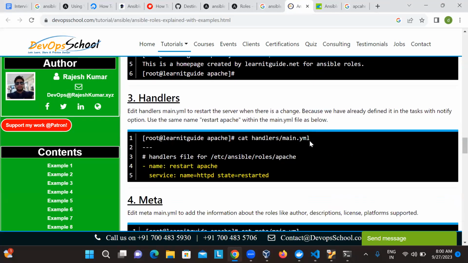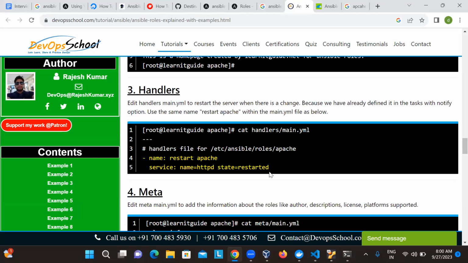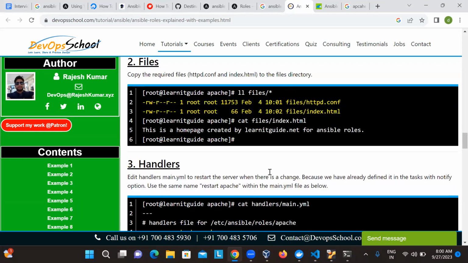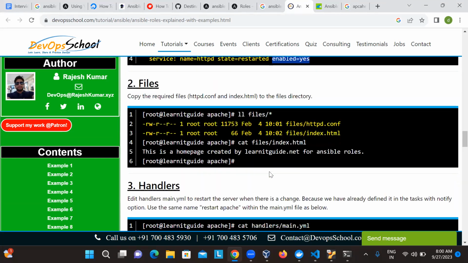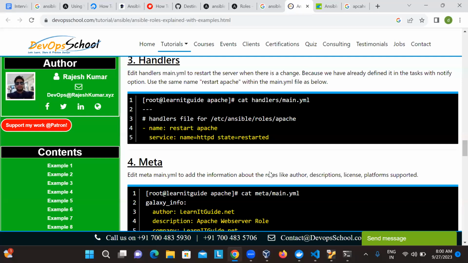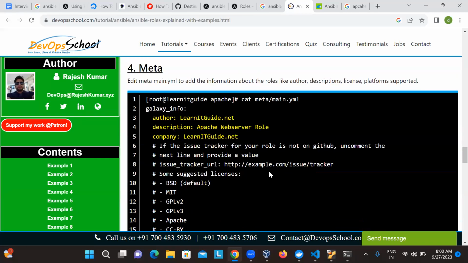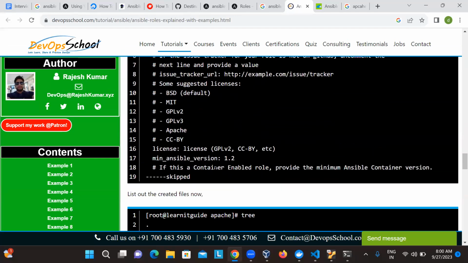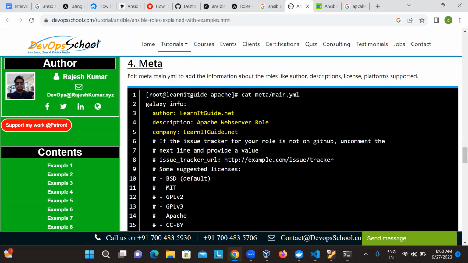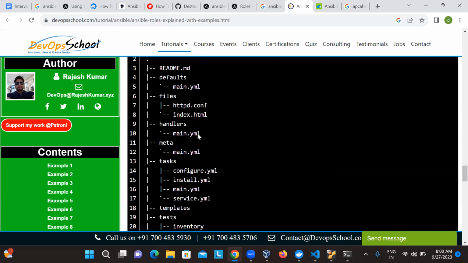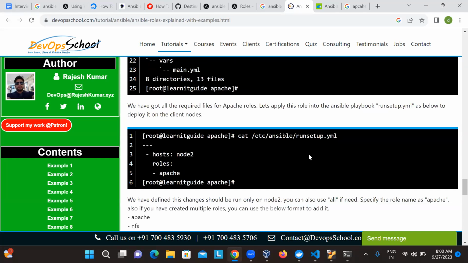Now in the handlers, okay, so we have just done this part. Now in the metadata, in the meta main.yaml, he's just having some kind of license information. It's our kind of readme thing. Now we are mostly done with that part.